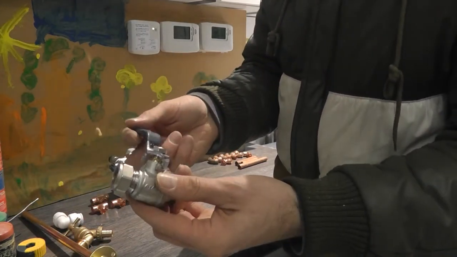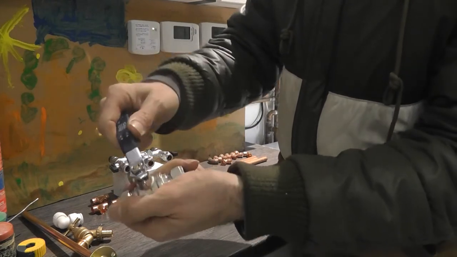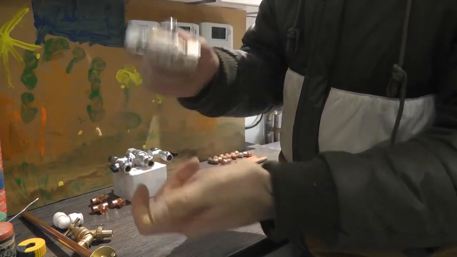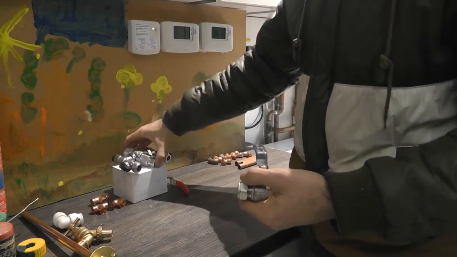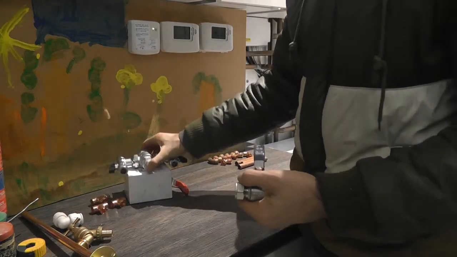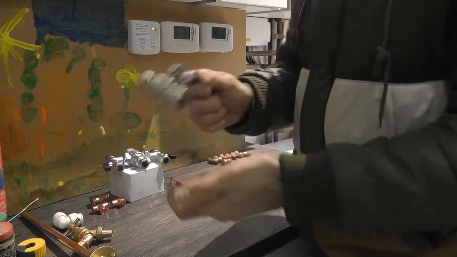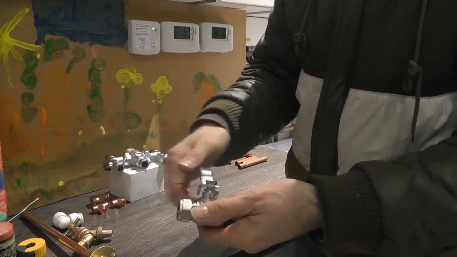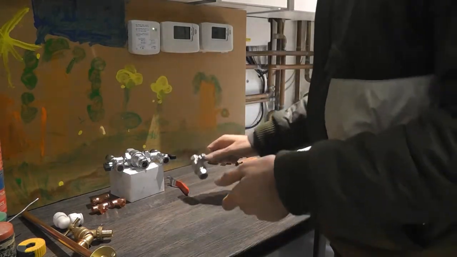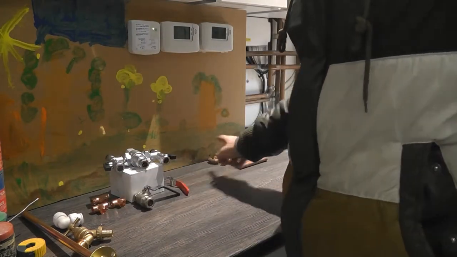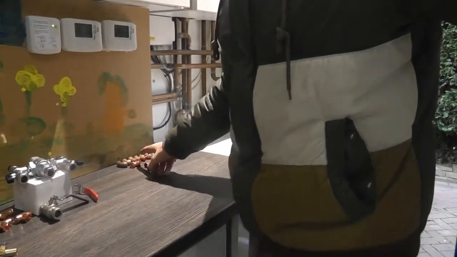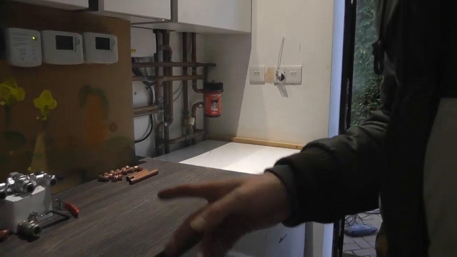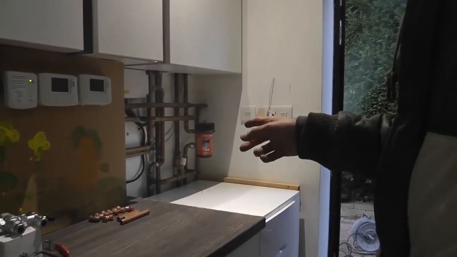And then I'm also going to be putting in an isolation valve. We'll put the red one on to show it's a hot tap. You don't have to do this - there are actually isolation valves on the blender. But I'm going to put an additional one in because it's a hot tap outside. I don't want someone to accidentally put it on, so I just want the flexibility to have one inside. I've got a bunch of other shoulders and stuff that I might need later on.